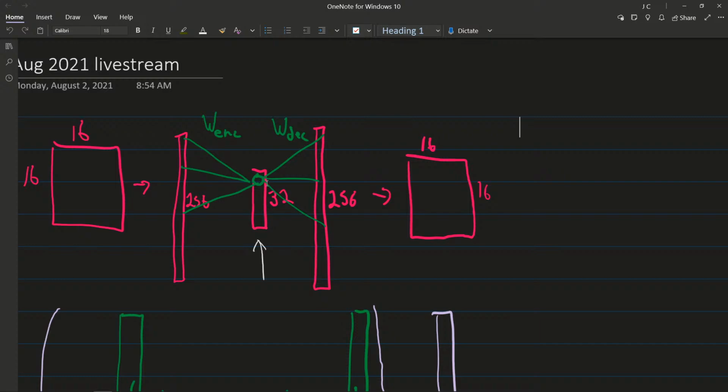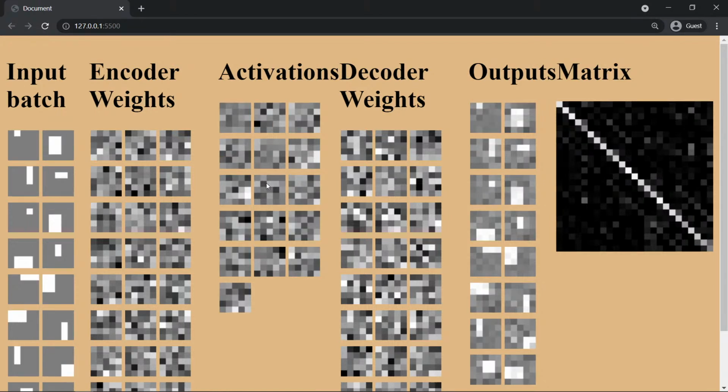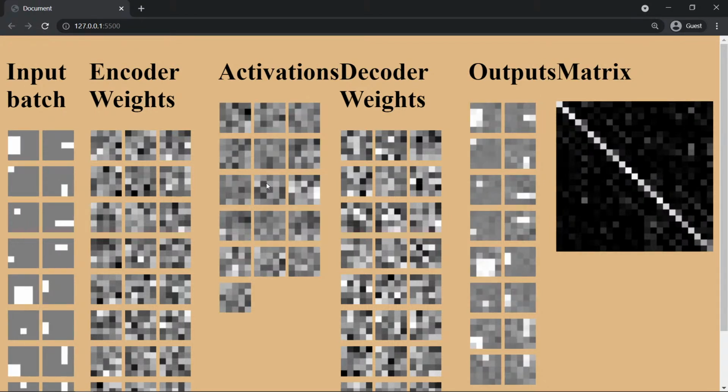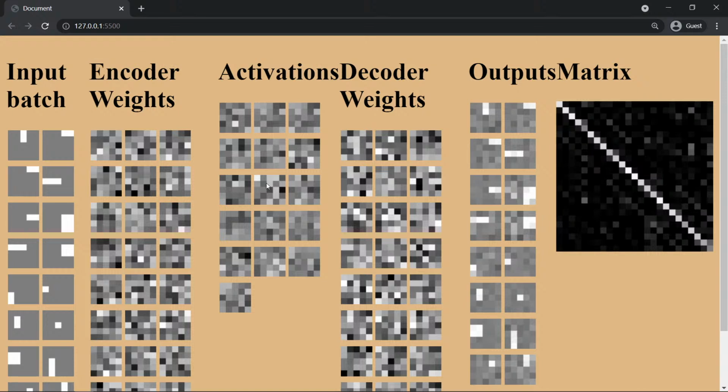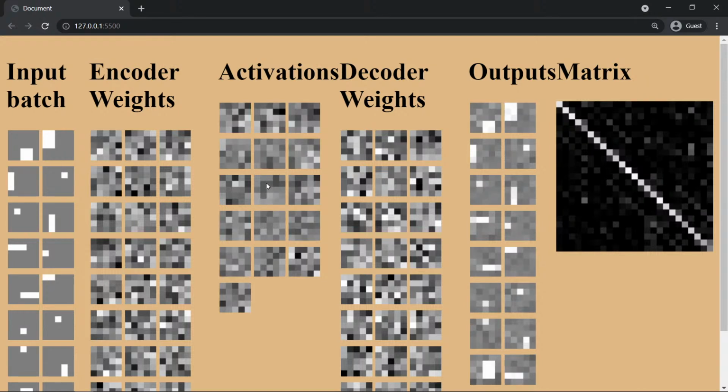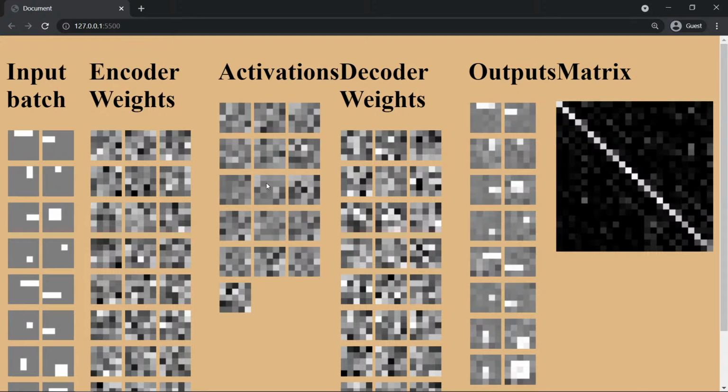It's kind of problematic though, because it's not clear that image data come from any linear subspace.